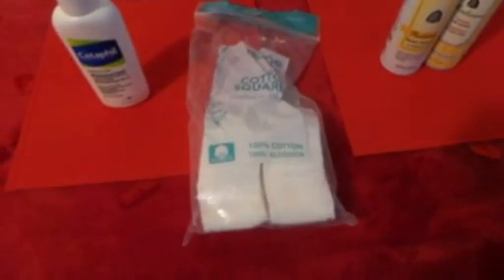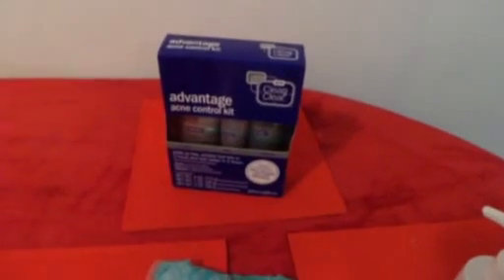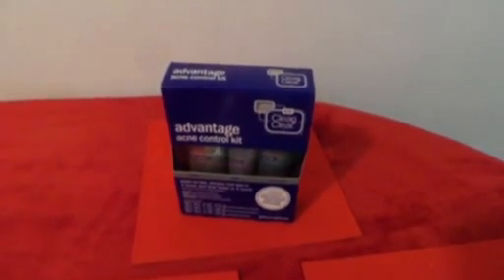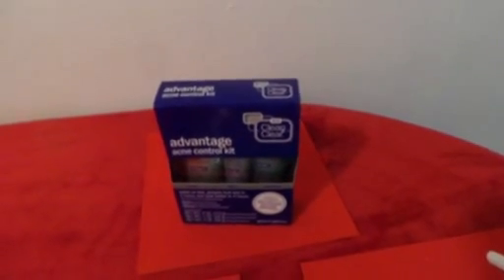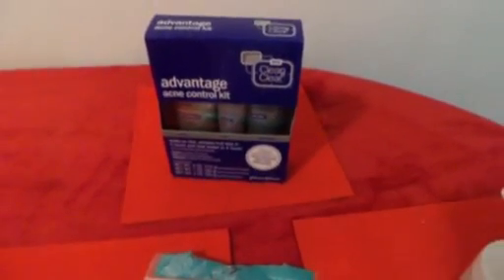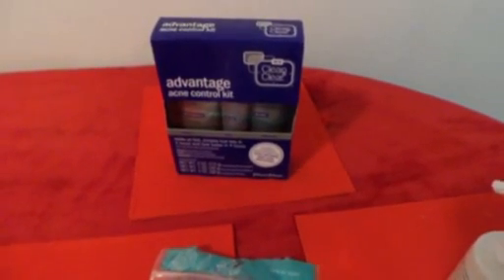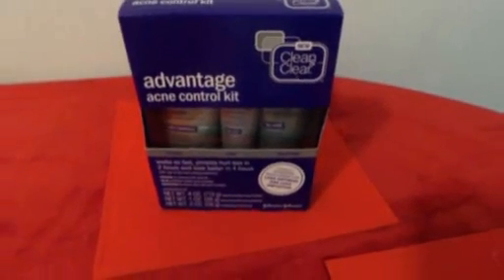The Burt's Bees and the Dye cotton swabs I got off Amazon; the Cerave came from CVS; and the Advantage Acne Control Kit came from Box.com, which is an online warehouse similar to Sam's Club. I ordered it because after I started taking hair, nails, and skin vitamins with biotin, my face exploded with pimples — acne was no joke — and even with sensitive skin I needed something strong to knock those pimples out.